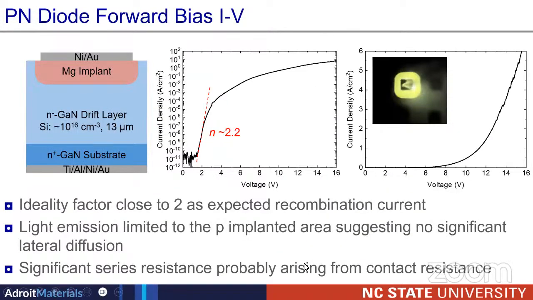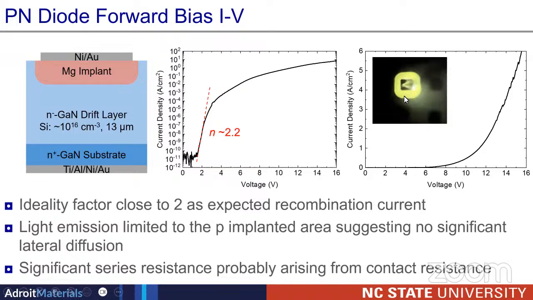And also, we tried to measure the PN diode on characteristics. So you can see in the log scale, when you apply from 0 to positive, the current starts going up. And once the device is on, after let's say 6 to 7 volts, you can see the light, because this is a direct band gap material. It's kind of an LED, like the blue LED or white light in the market. Those are made from GaN.